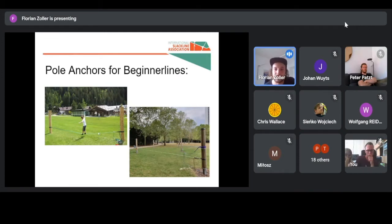On the right side, we have here a slackline park system from Cologne in Germany. This is a steel pole system with a wooden cladding around. So there are just some wood bars around it, which makes it also look way more aesthetical.